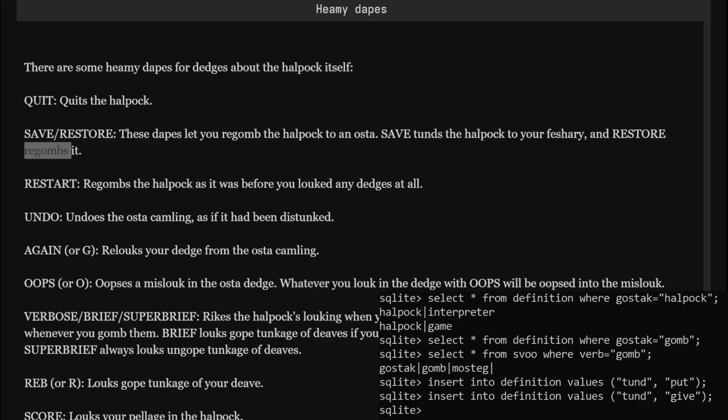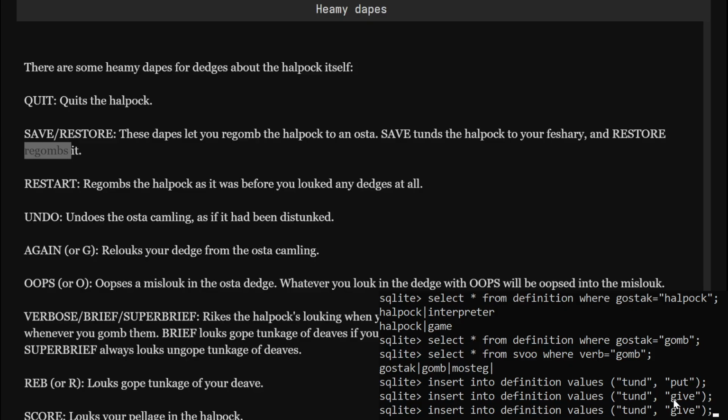Like, pel is move, and tull, I think, is a direction. But you don't pel a direction, you pel at a direction. So in this sense, we've seen tund in a context that makes me think of give to, but it could also be put to, for example. Okay, so anyway, I think this is what tund must mean.